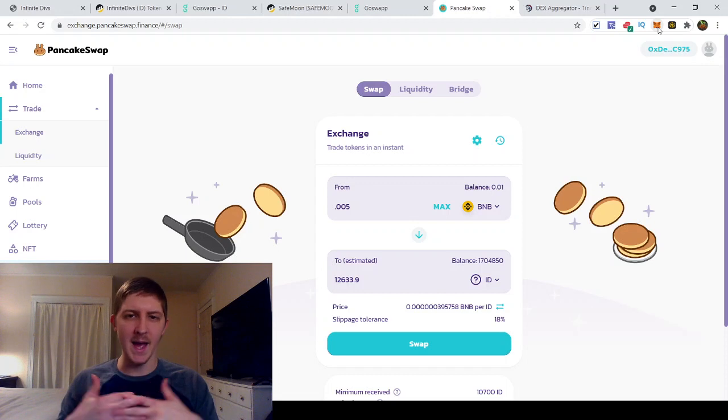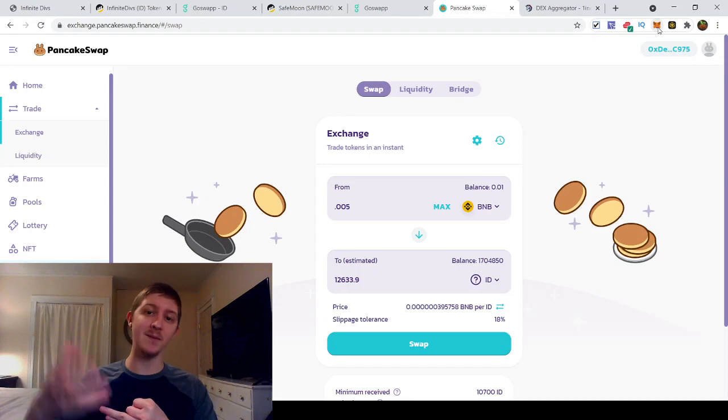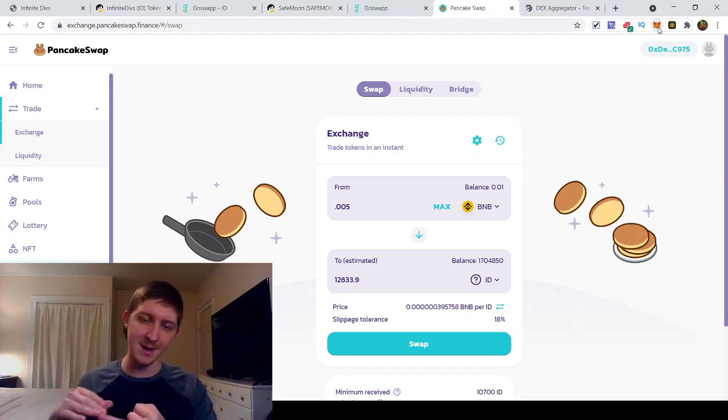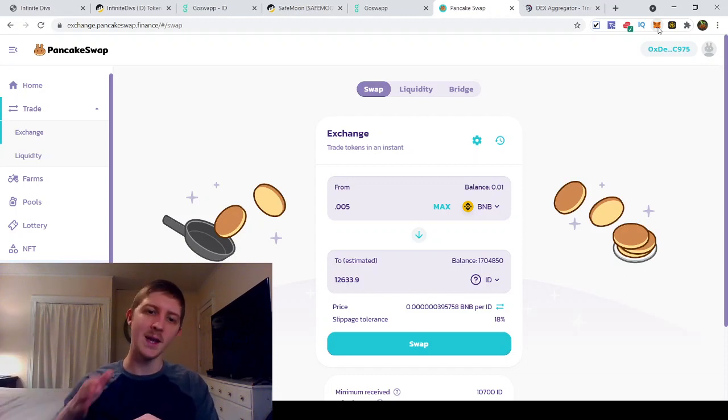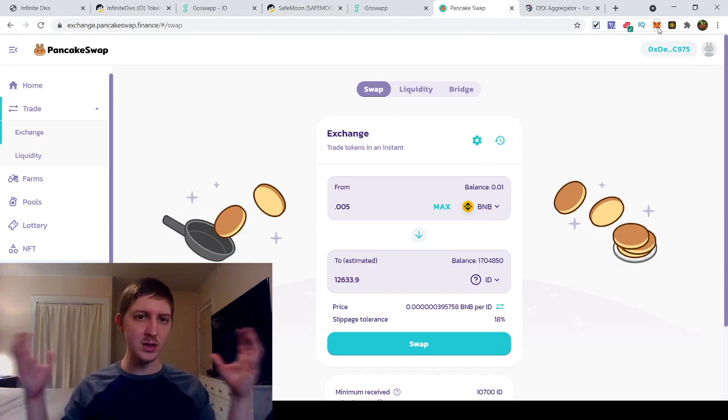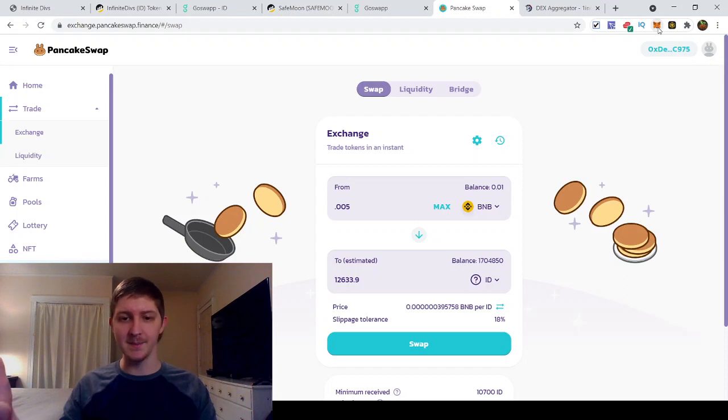The problem that I had with that was it wouldn't let me import my Binance Chain wallet, and if I transfer my balance, it turns out I have to pay, since I have large amounts of deflationary tokens in my Binance wallet. I have to pay the transaction fees to go from one wallet to another wallet, and I don't want to pay 15% of my bag just to make it usable, because the issue with Pancake Swap and the Binance Chain wallet is an issue that's been going on for a while now.